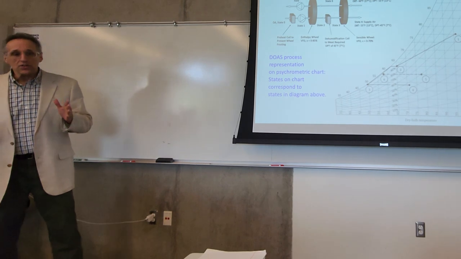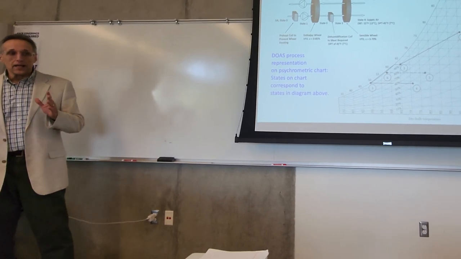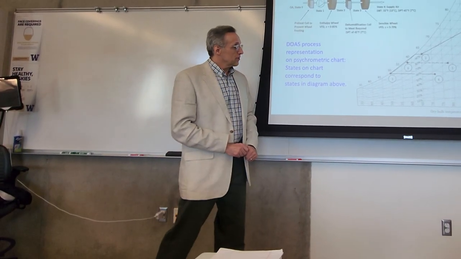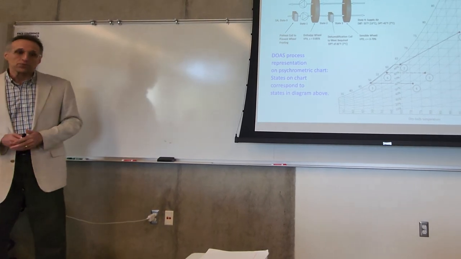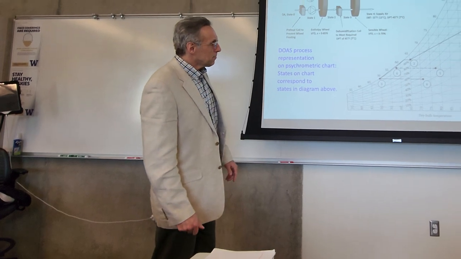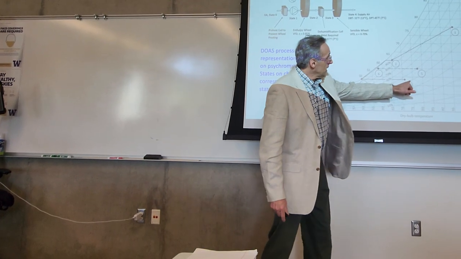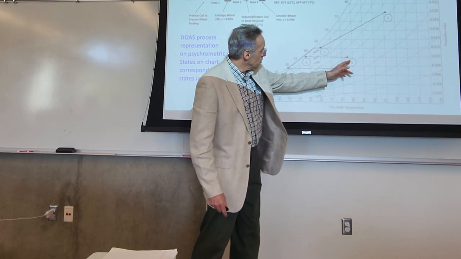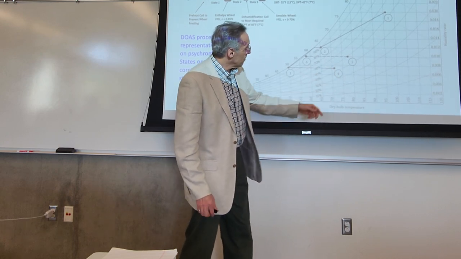But actually, both systems usually can work on both ends, on both humidity and temperature. It's just that the DOAS's control point is the humidity, and the supplemental system is focusing on the dry bulb temperature. So typically, the room condition will be here at 5. This will be the return air, but the supply air from the DOAS will be at 4.